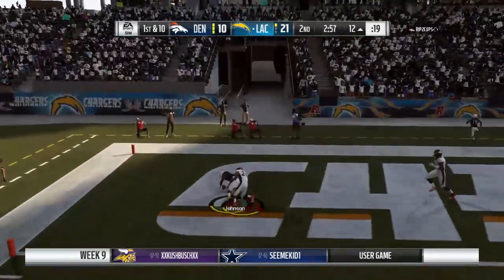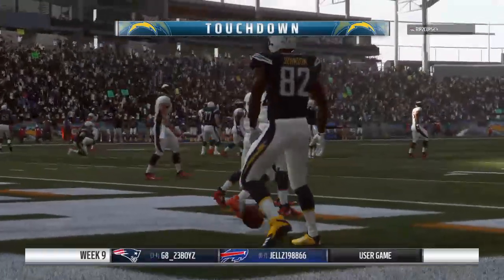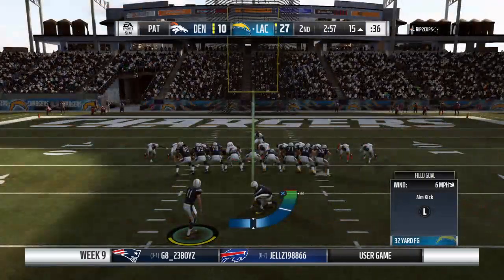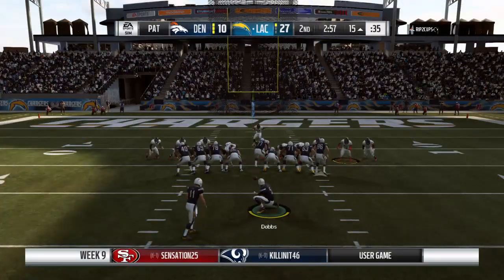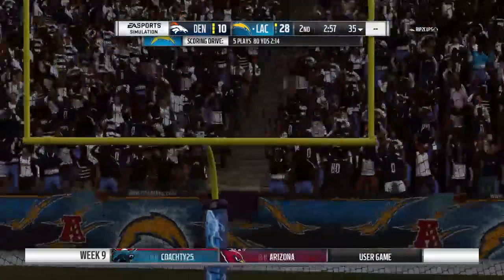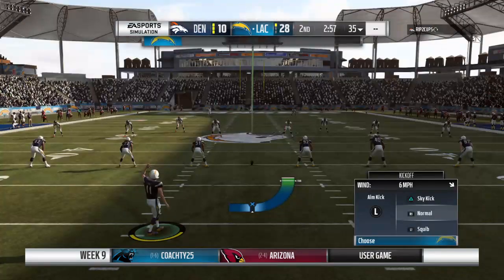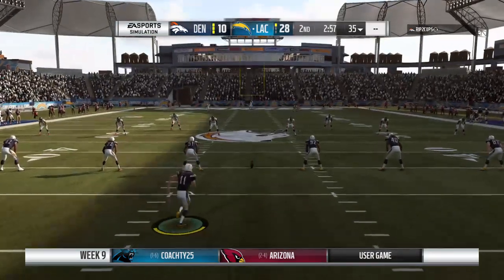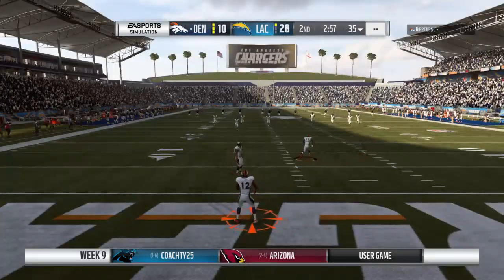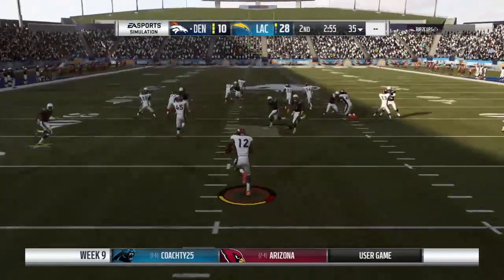Now back to throw. And this is caught. He's got it. Touchdown, L.A. In for the score. And the Chargers find a way to stretch their lead. That's why you've got your star out there. Throw the ball to him. They did. That's simply saying we don't care what coverage you put out there. He's so good. We're going there with the football anyway, and there's not a thing you can do about it. Inside the red zone, they go to him. He gets it done. This fielded a few yards into the end zone.